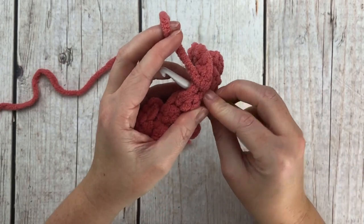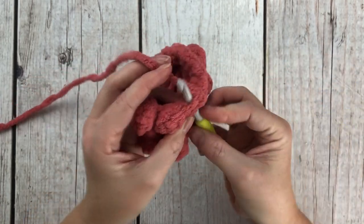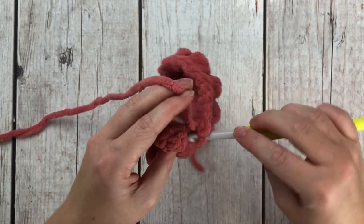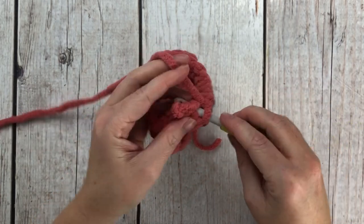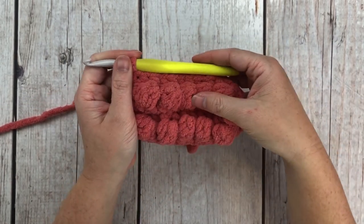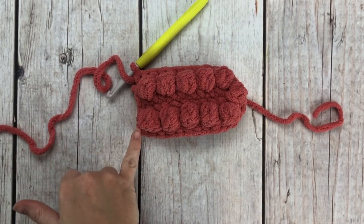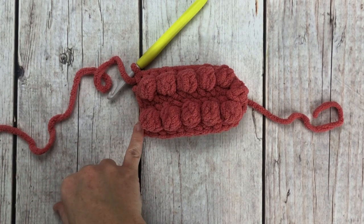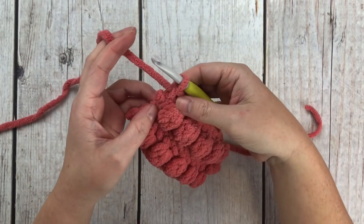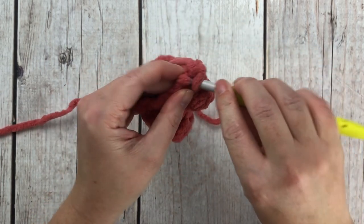So 1, 2, 3, 4, 5, 6, 7, 8, 9. And we are not going to chain after that. So that is the top of our slipper so far, and we need to go around this edge right here just like we did on the sole, making our own spots, and we're going to put 7 single crochets across this end. We're going to put the first 2 in the same stitch that we just put this guy in. So we're going to put 2 more right in that same spot.